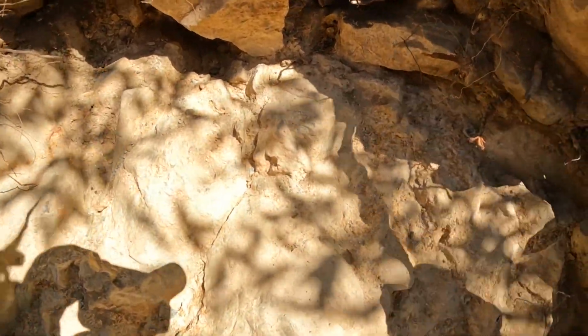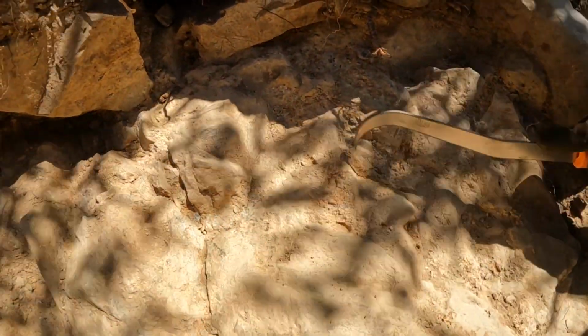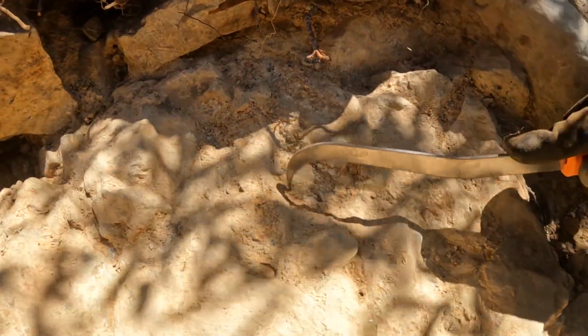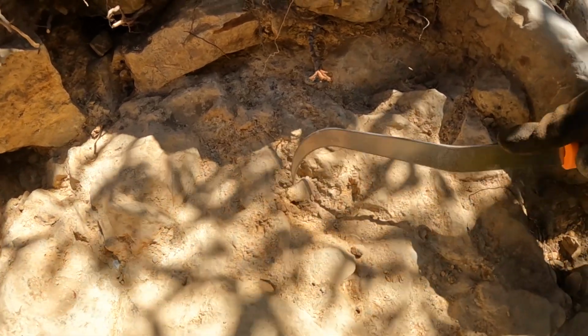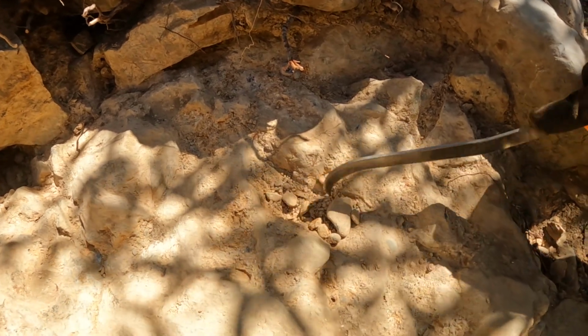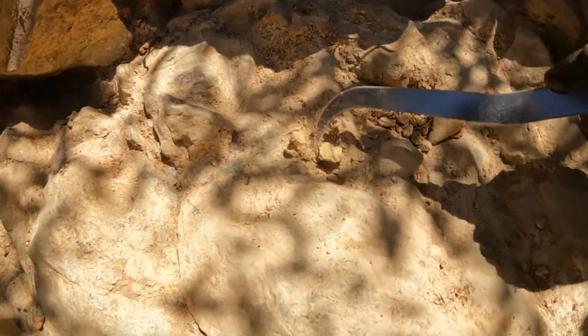It's a trip because I really backed this all, you know, and this is definitely bedrock here, but then this stuff is actually just really caked mud where you feel like you've already scratched it up, you feel like you've already cleaned it, but you haven't. It's just, all of the stuff's like that.